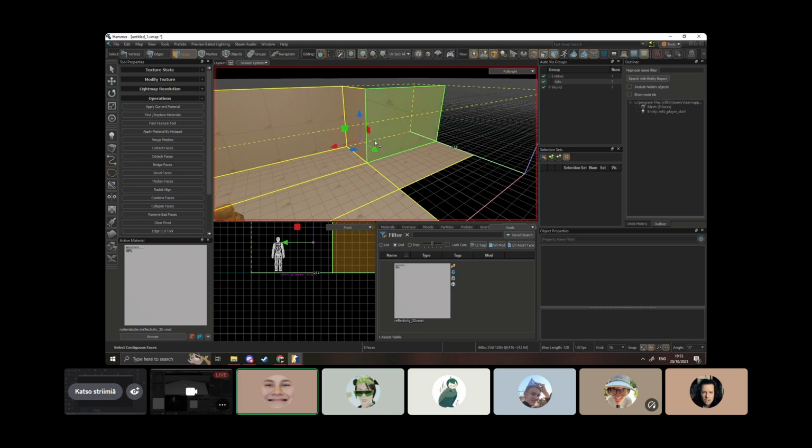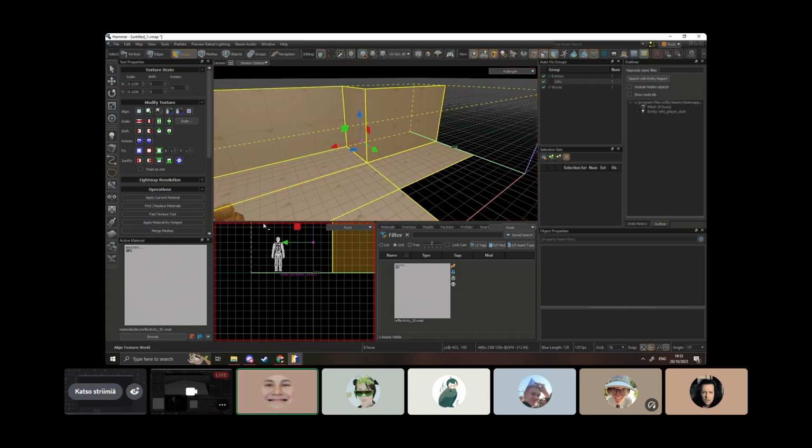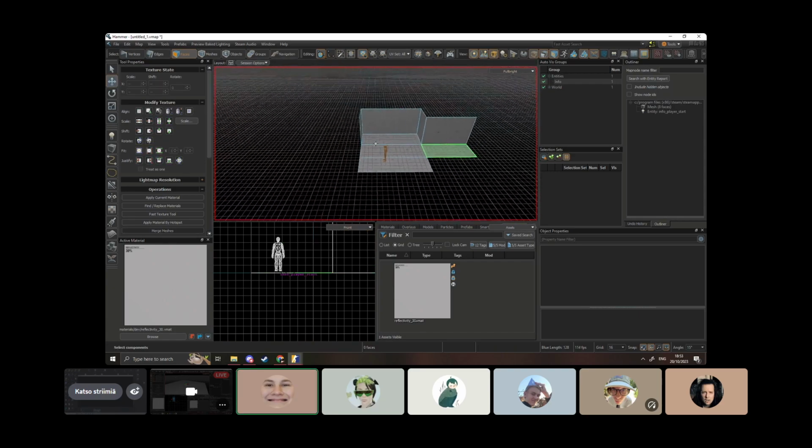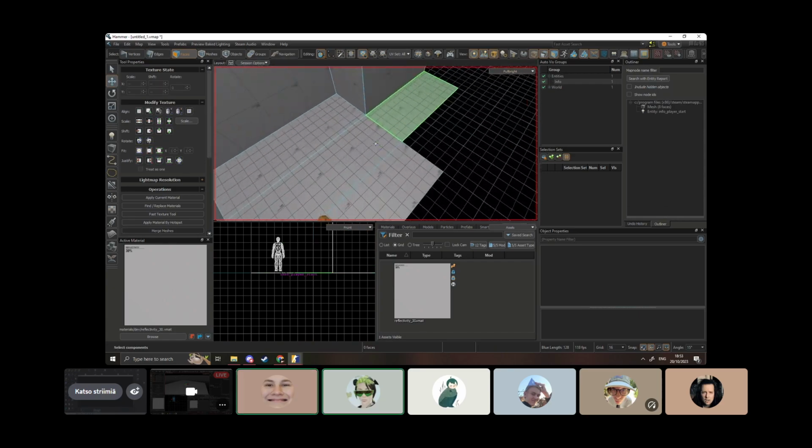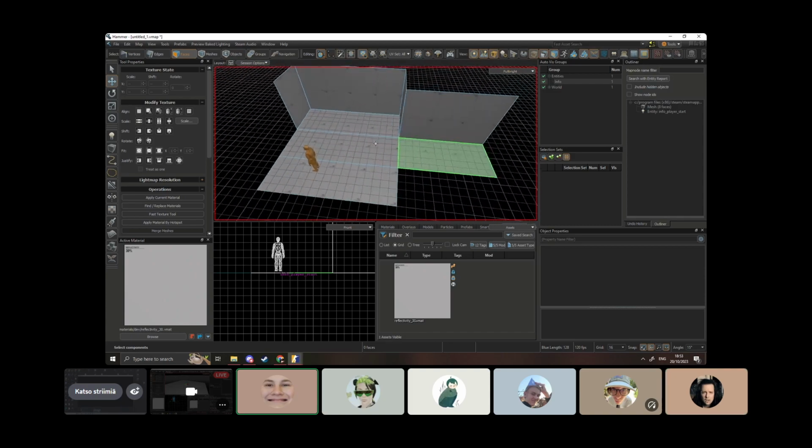And you can go into the modify texture tab at the left. It's at the very top. You have texture state, modify texture, lighting resolution. You want to go to modify texture. This is basically your texture tool. Whoa, you had a lot of buttons in Source one, but this is way better. And this first one at the very top just aligns to grid, which is perfect for gray boxing because it basically just puts everything where it should be. Amazing. Thank you, Nelson.